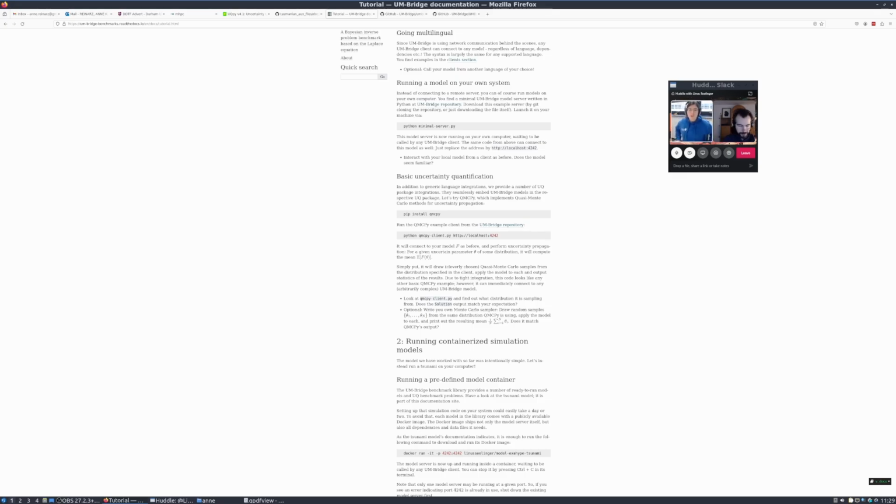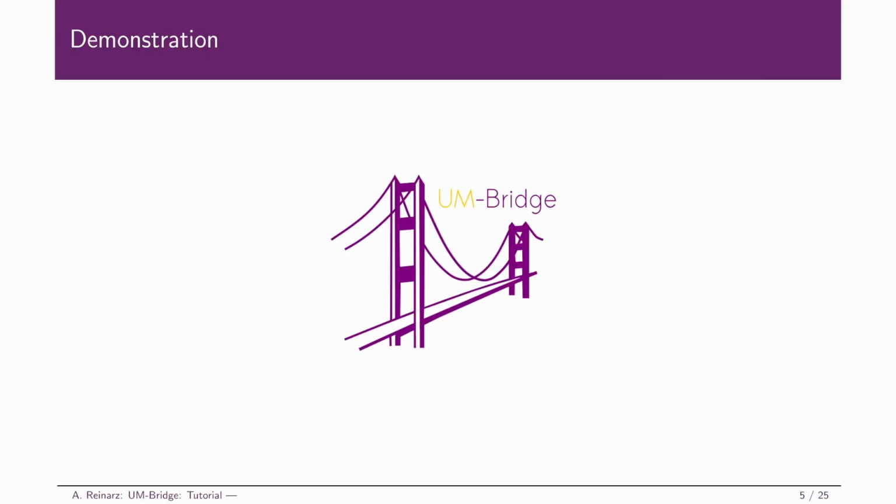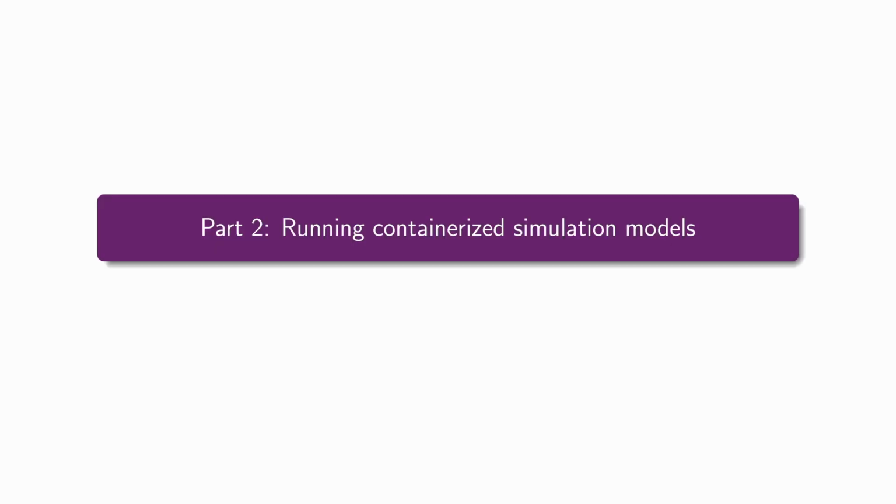Great. Okay, so for everyone who's following along, you can try this out yourself. You can also try to write your own Monte Carlo sampler, which is the next task, which we won't be demonstrating here, but feel free to give that a go and just play around with the problem a bit. And next we'll be discussing how to move on to a slightly more complex model than something which is just multiplying by 2. So probably you didn't come here because you wanted to have models available which are so simple.